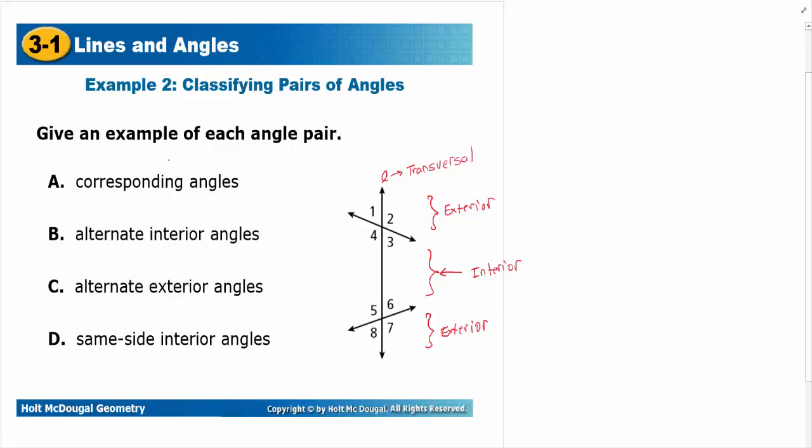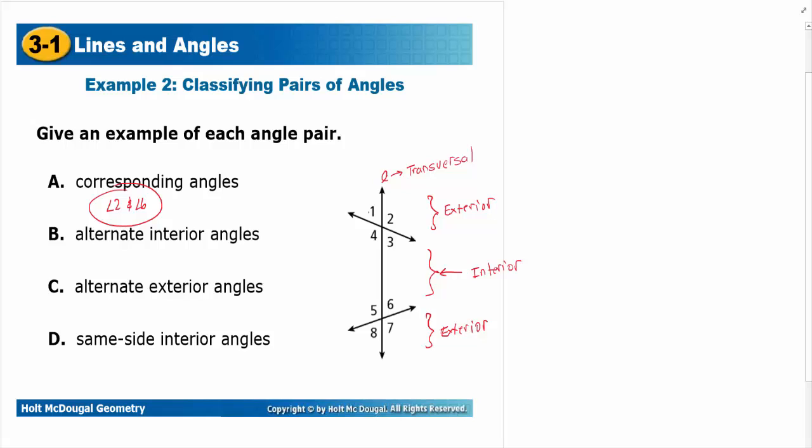So we've got corresponding angles, and we're just giving one example. I just want you to look at it and try to come up with some. If you understand the concept, you should be fine. But this one I'm going to start with angle 2 for the corresponding angles. So I'm going to figure out what angle is corresponding to angle 2. Well, if I'm looking up at this set of angles, that's the top right angle. So I need to come down here and find the top right angle, which is angle 6. So I'm going to go angle 2 and angle 6. Again, it's one of many answers, right?